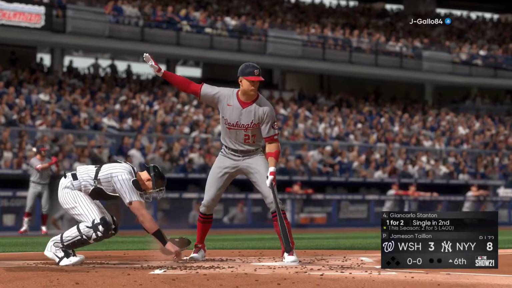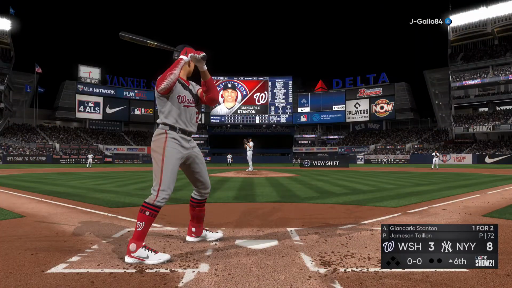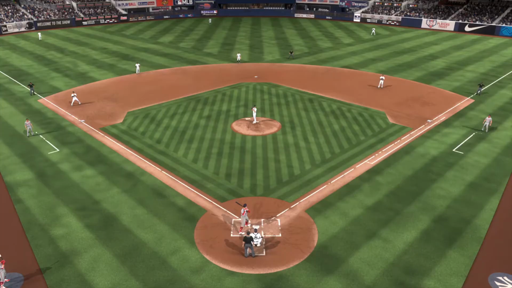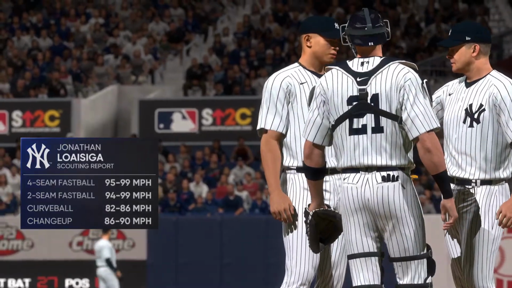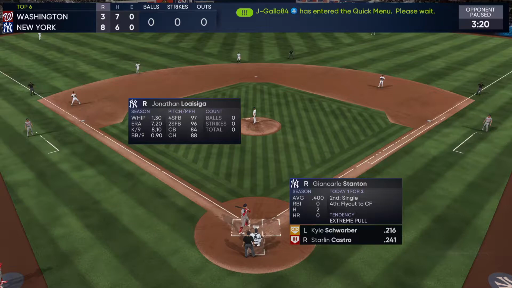Top half of the sixth about to get started. And coming forward, the veteran outfielder, Giancarlo Stanton. Jonathan Loizaga takes over to start the sixth inning on the mound. Number 43, Jonathan Loizaga.